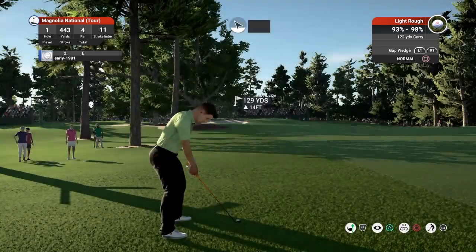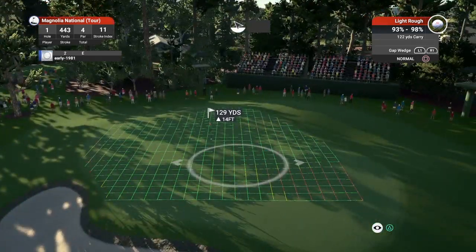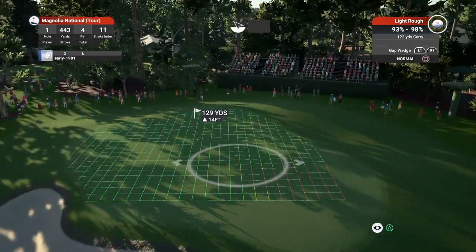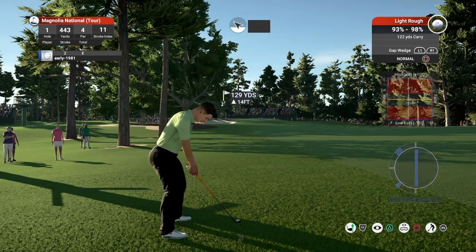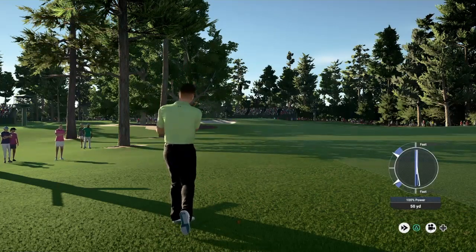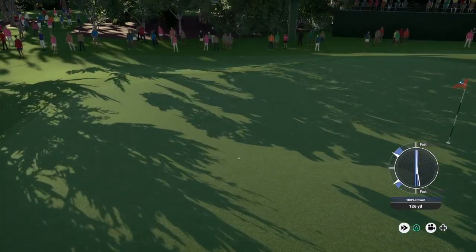But I have turned off the wind speed and the lie grid, which is very difficult round here at Augusta with the amount of slopes. So hopefully I can learn from round three, which was moving day. I certainly didn't move forward. I did finish with a plus one. So, gap wedge. I've pushed it hard right. It's tending to go more to the left. It's going to be long left.